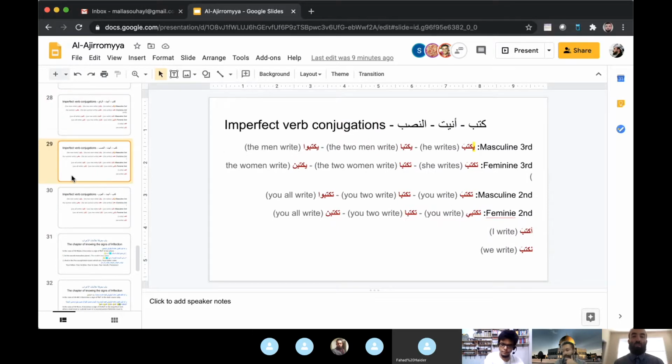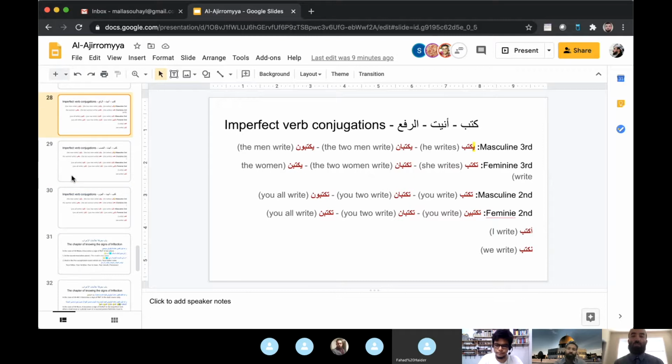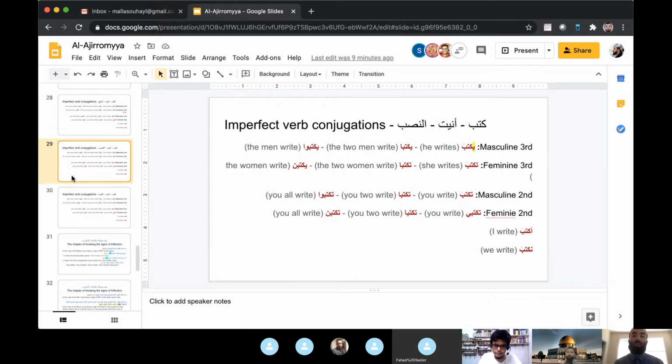As promised last week, I have added two slides here for the imperfect verb conjugations. Obviously, what we discussed last week was for the inflection of al-rafa. I've also added one for the inflection of al-nasab and one for the inflection of al-jazm. But what you have to realize and keep in mind is that for al-nasab and al-jazm, there needs to be an agent before the verb, meaning the verb will not become mansub or majzoom without an agent. But for the sake of simplicity, I have not included any agents here. Perhaps something upon me would be to add just an agent for these examples.